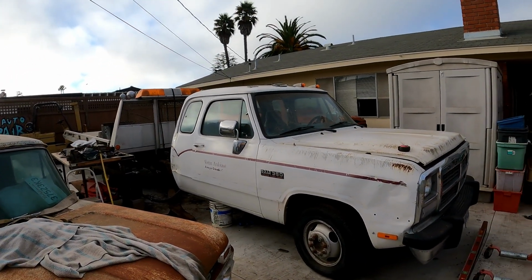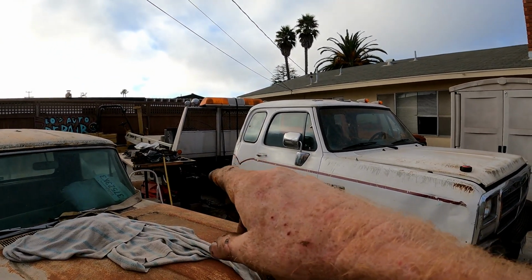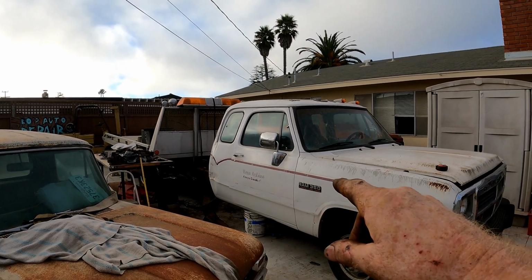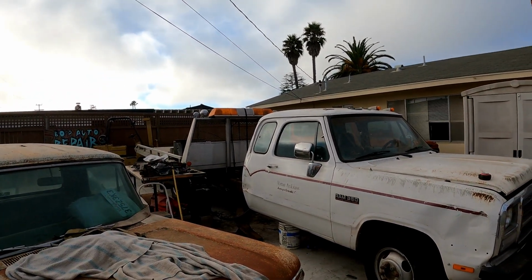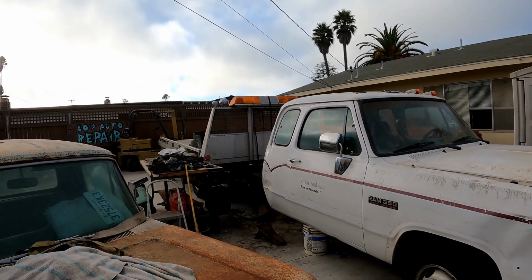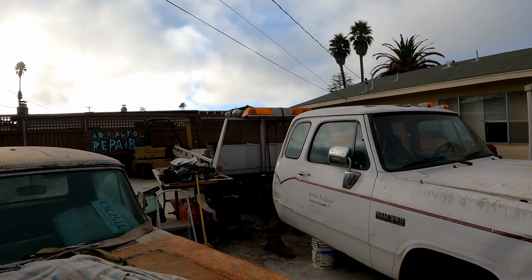I don't know. If you want, look back at one of my old videos when I first bought this rollback. It was an 82 Ford truck, but it had a neat cab on it. It was just a regular cab, but it had the red, white, and blue stripes on it, and I thought it looked kind of cool. Really hated to let it go, but I wanted a vintage cab at the time. And the rollback works really nice. I rebuilt some of the hydraulic cylinders and replaced some hoses and stuff.